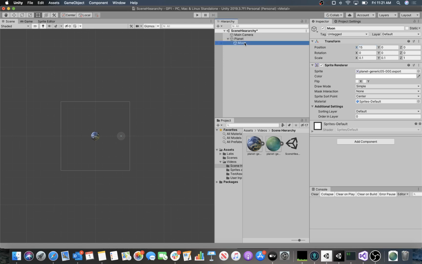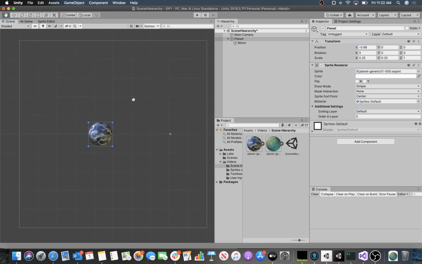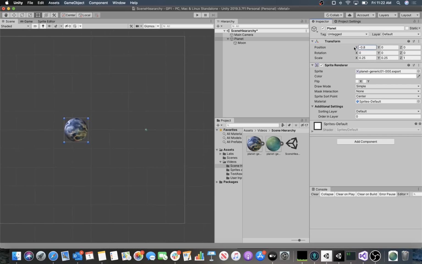So this moon now is attached to the planet, and wherever I move the planet, the moon is going to move also. And you can just see that immediately when I start scrolling this. And let me scroll in a little bit here so that's quite a bit more obvious. But when I move my parent object, my child object is going to move with it. All right. And the same thing happens when I do rotation. If I rotate this parent object, which we have to rotate around the Z position, we'll see that the child object automatically rotates with it.